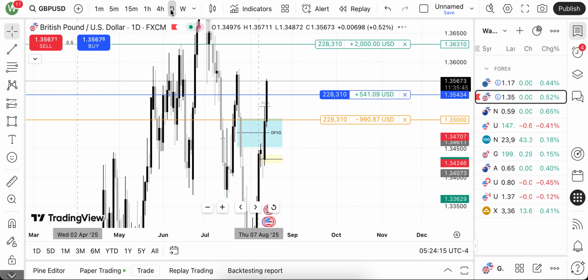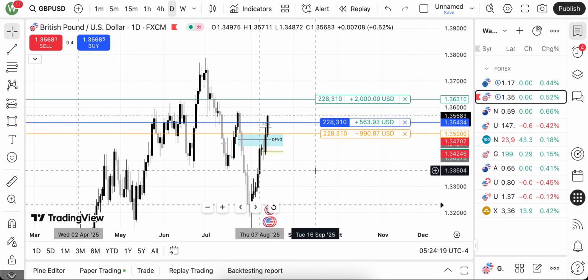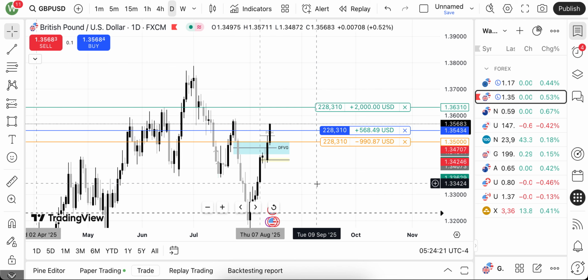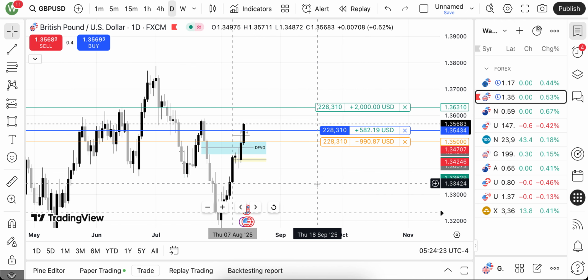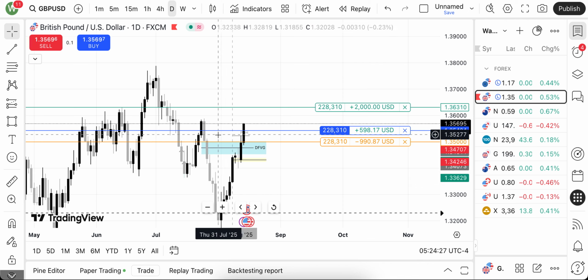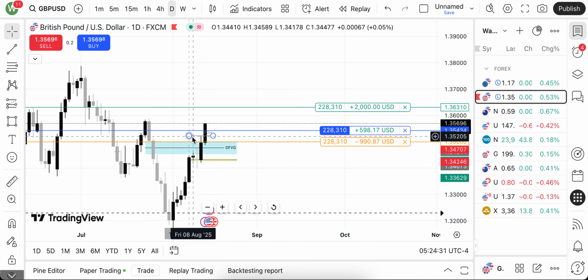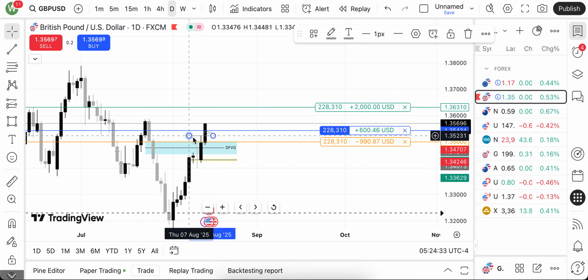When we drop down to the 1 hour time frame, what we see is that, oh, first off, let me go back to that daily time frame. Now, when I've marked out these key points that are going to influence my trading decision, one other point I tend to mark out is the previous day highs. So this is the previous day high for Tuesday, August 12th.